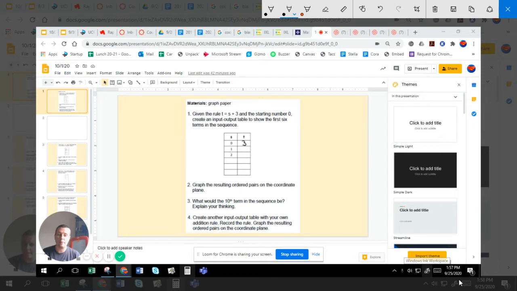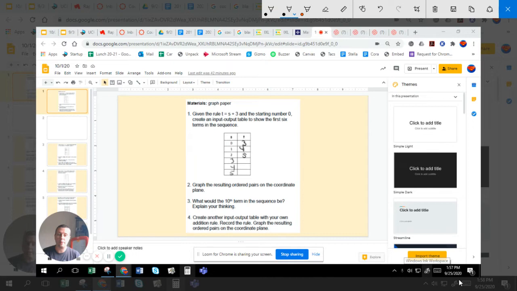Now 1, so it's saying s equals 1. So if s equals 1, 1 plus 3 is 4. All right, well, t equals 4. All right, 2. If s is 2, 2 plus 3 is 5, t equals 5 then. Okay, and that's all we're doing with it. Now, these extra ones, it says find the first 6 terms. All right, 0, 1, 2, 3, 4, 5. There's my first 6 terms.